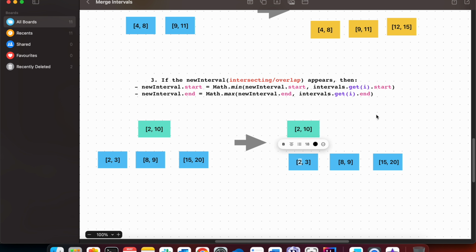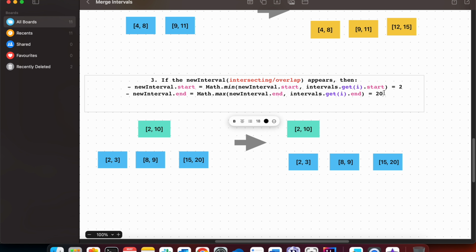So between 2 and 2, the minimum is 2. Similarly, we calculate the new interval dot end, that is the max between the new interval end and the existing interval's end in the array list. The maximum between 10 and 3 is 10.